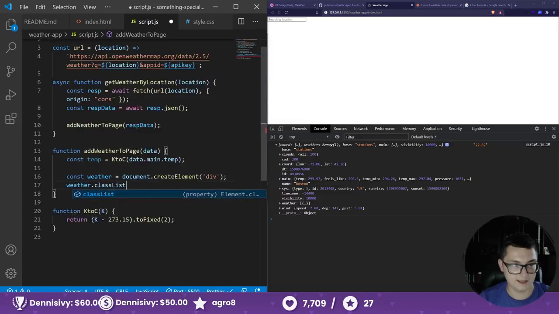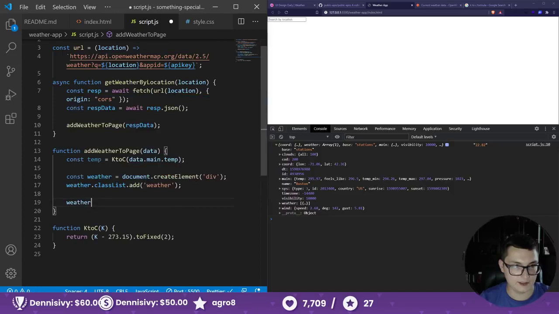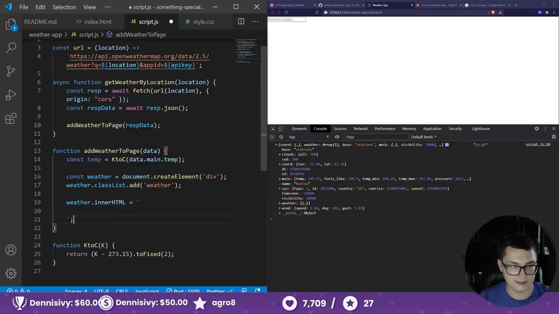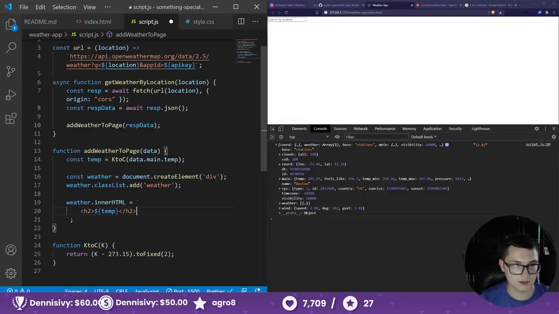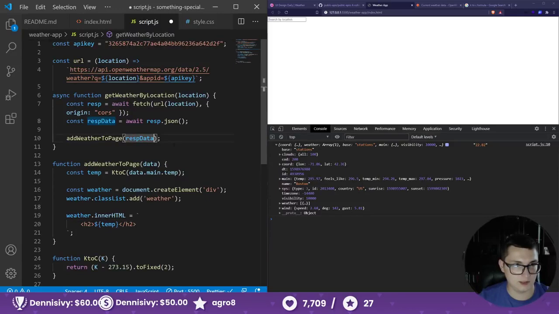Weather.classList.add weather, and weather.innerHTML can be, let's see, an h2, which will say the temperature, and also the location we need to know.